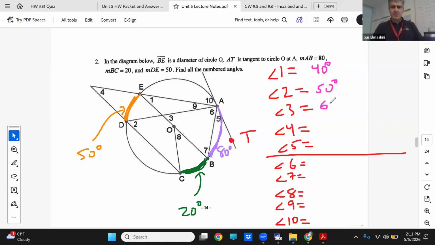The third reassessment. How do we know which arc to subtract from which one? Like, how do we know if we should do 50? Well, you have to go with what arcs are inside the angle. Yeah. No, you always do bigger minus smaller, because otherwise you're getting a negative angle.